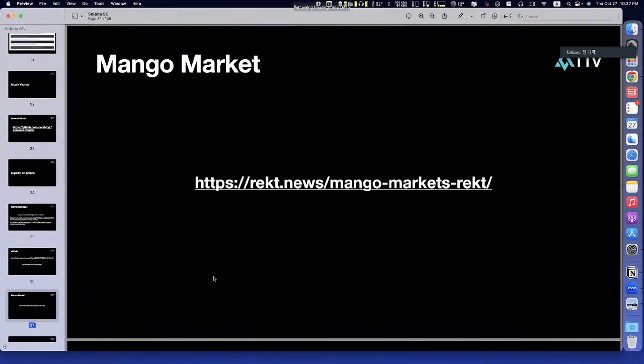The last thing was Mango Market. Mango Market is not about smart contracts. It's more like, in Ethereum, what is it, like a flash loan attack. So they exploited the system by the logic, not by smart contract. But I bring it because it's quite new and people are going to love it.